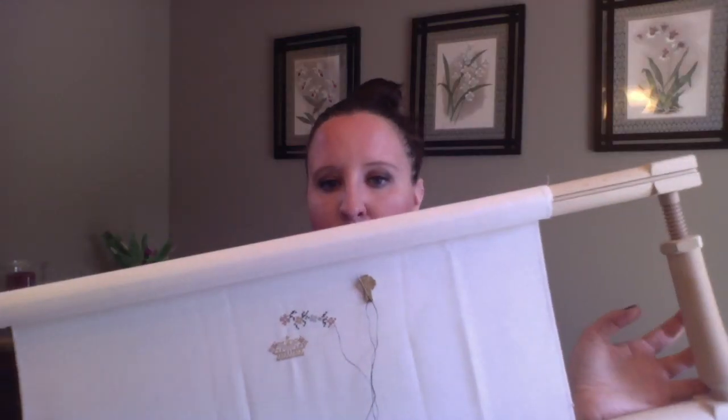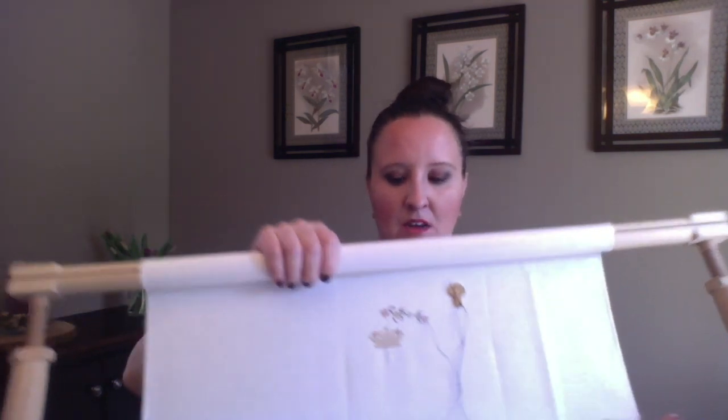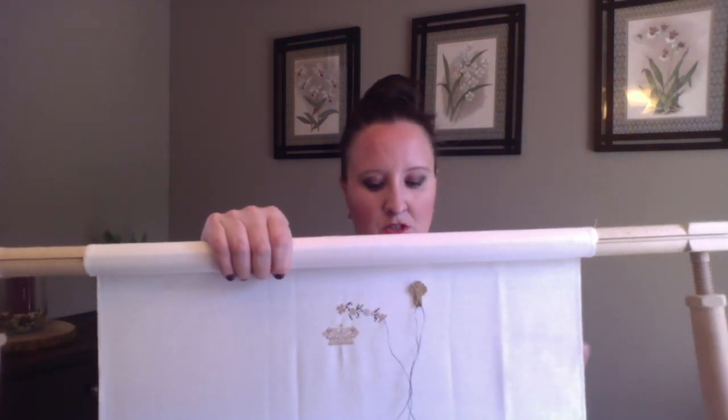This still has the Lugana, which has some wrinkles in it, but yeah. And this isn't fully tight right now, because I didn't want to stretch it out too far, but the tension's amazing. My biggest pet peeve is poor tension, and this has solved my problem completely. So that's it.